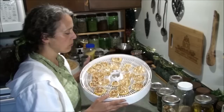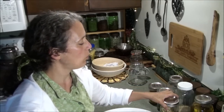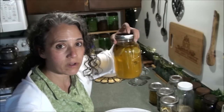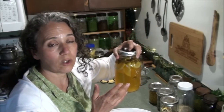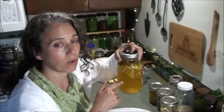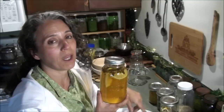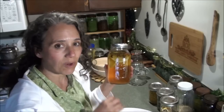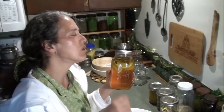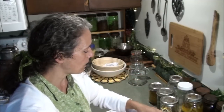And then here are some organic lemons I bought the other day because I've been so happy with the lemons in my natural sodas. This is one I made with the fermentation starter, and you can find the last video I did on how to make soda with a fermentation starter right here. In that video, I also linked to how to make your own fermentation starter. Anyway, the dried lemons for the soda are so good, and so I want lots more of them. And besides, lemons are so good for you and very detoxifying.